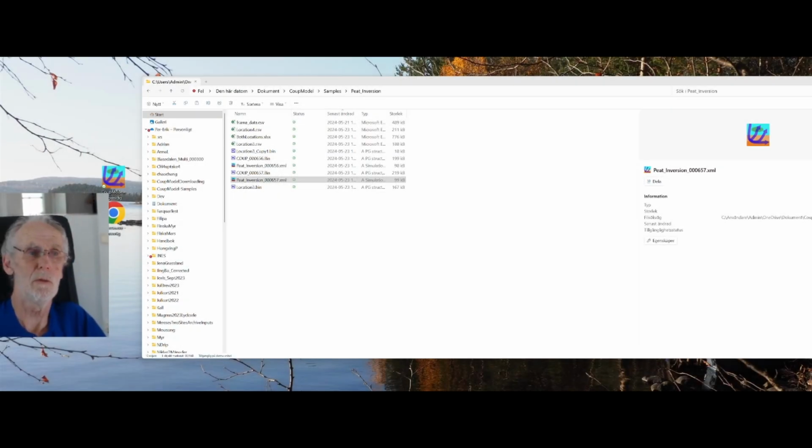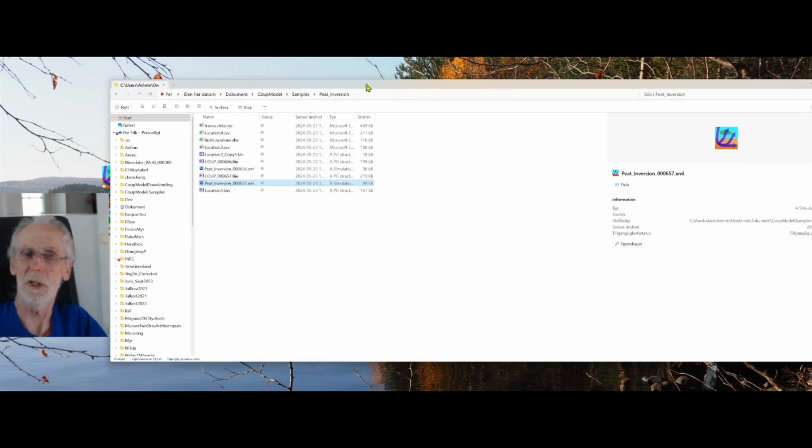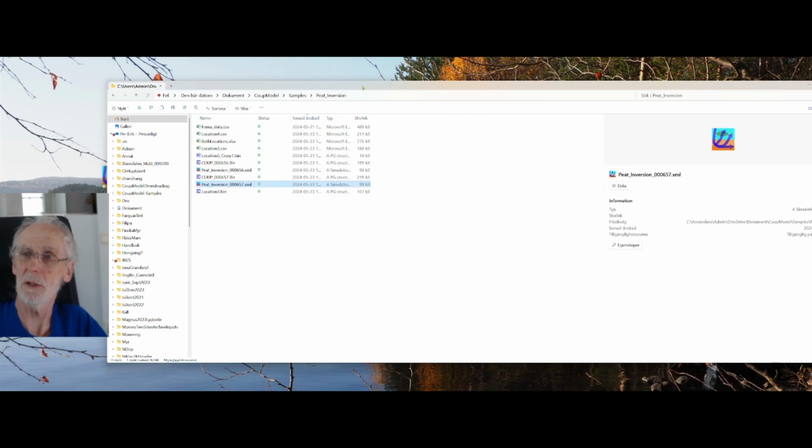First of all, we can remind ourselves about what we did last time. We had this folder where we had one successful simulation, and that was the peat inversion, in an XML file.